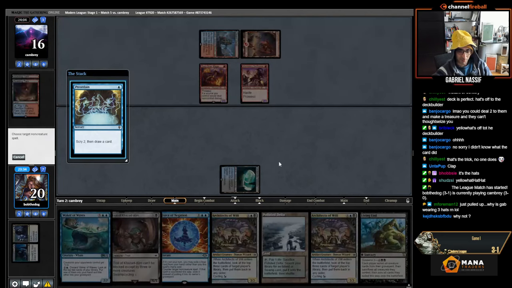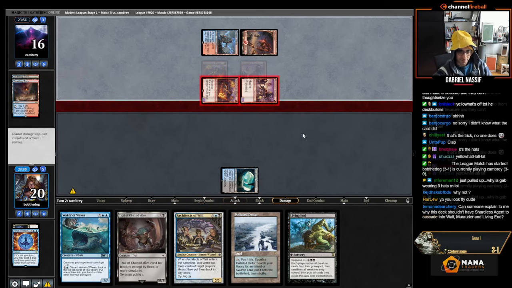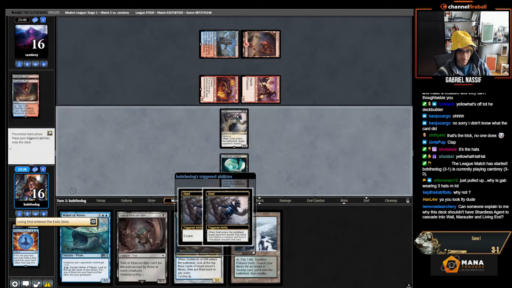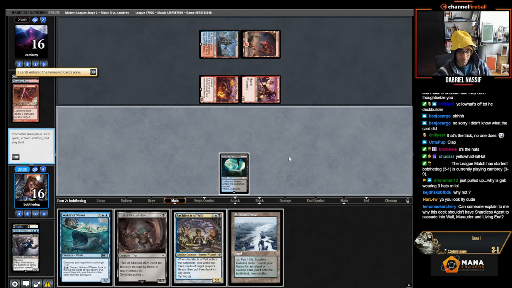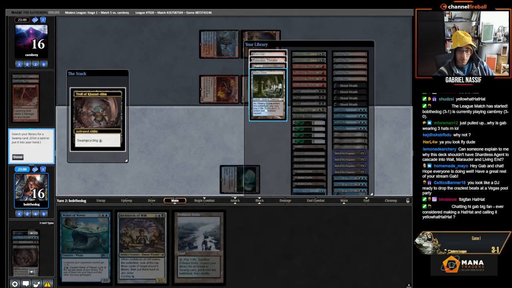Kind of just want to force that, honestly. Force any two. That's a good draw. Okay. Now, what's proper sequencing? Blood Crypt, Waker, or cycle Troll? Probably cycle Troll. And get some red mana.